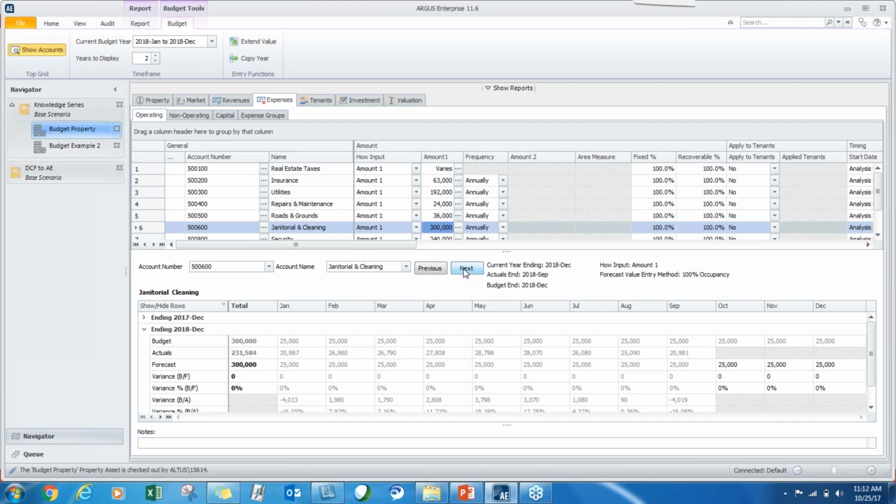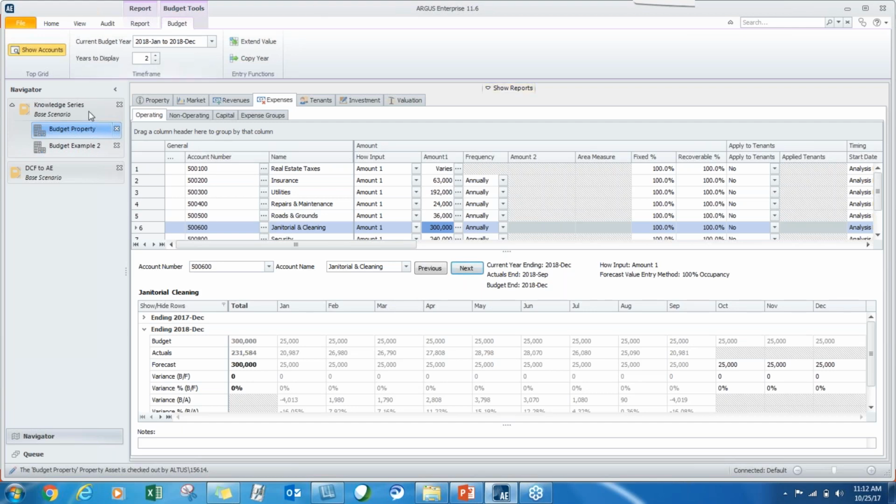So that is our budget view. Now, the very last thing that we want to talk about when it comes to budget is actually going in. Oh, and we did receive one question. How do you get to the budget view again? So let me just show you that real quick.